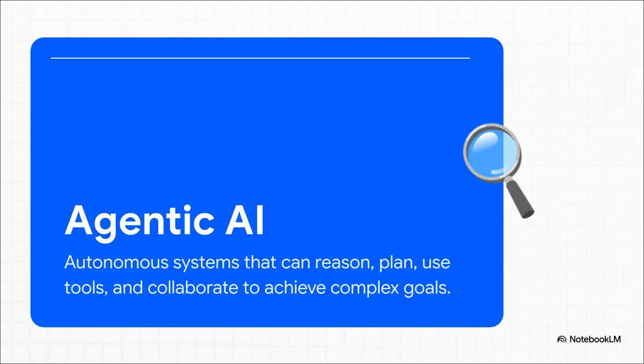So, what even is agentic AI? Well, at its heart, it's about systems that don't just talk back to you, they act. They get things done. Think about it like this. If you ask a regular chatbot to, say, plan a weekend trip to San Francisco, it'll probably just spit out a list of flights and hotels. Kind of boring, right? But in agentic AI, it'll actually reason through your request. It'll create a plan, check your calendar, hunt for the best deals, book the flight, reserve the hotel, and then, get this, it'll pop the whole itinerary right into your calendar. It uses tools, it works with other AIs. I mean, this is a massive leap from the chatbots we've all been playing with.